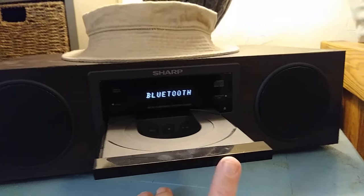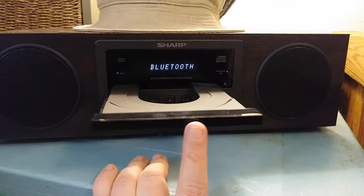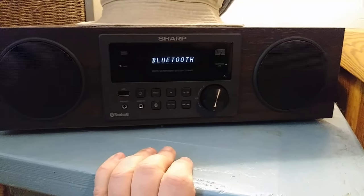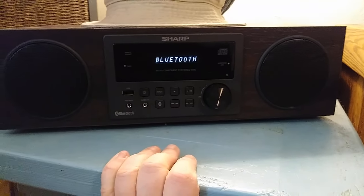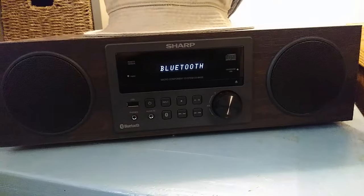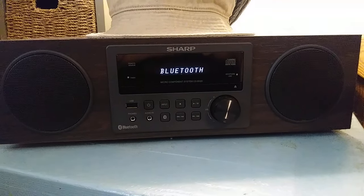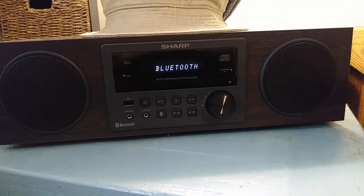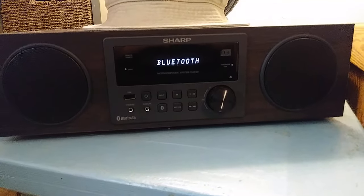This is a Sharp BH20BK little mini component system boom box thing with Bluetooth. I use it as a Bluetooth speaker and play CDs on it. It also has an AM/FM radio built in, but the quality is lackluster. The FM is actually really good; the AM is terrible. If you'd upgrade the antenna — which is basically just a wire — it probably would work better. This came from an import company in California bringing these in from Japan, and I found it while Christmas shopping. Even for the size, the sound quality is pretty amazing. They tout it as 50 watts per channel — but that's a laugh. You can find them on eBay for about $300.